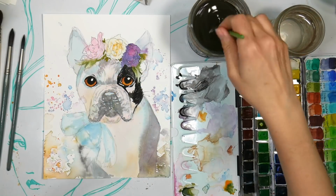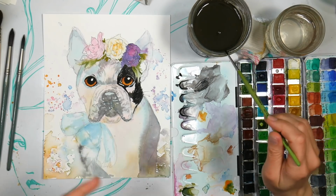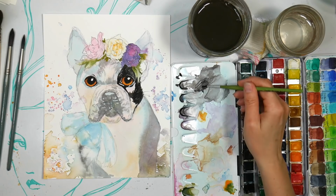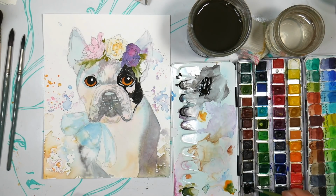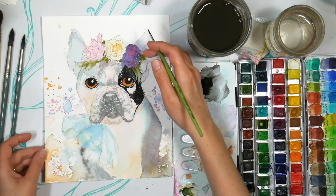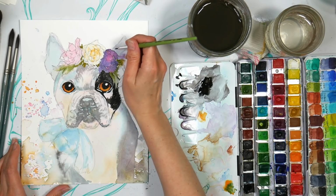My painting is dry. I actually took a break while I was working on it. I made dinner and then it was late, so I decided I would put it away for the night and come back to it the next day. So I'm going to continue working on the black here. If this is very repetitive for you, you can skip ahead till I'm working on something else. That's totally fine, but I did want to leave it in just in case it was helpful for someone. I'm going to scooch it over a bit so I can have a little room for my hand here.